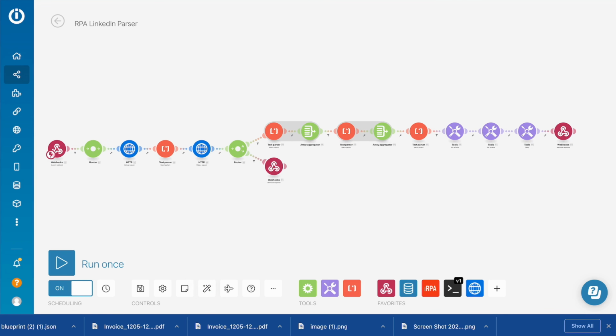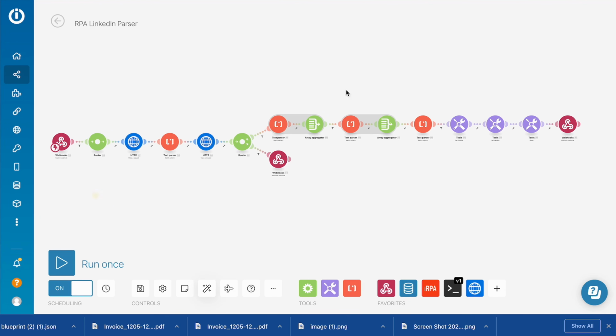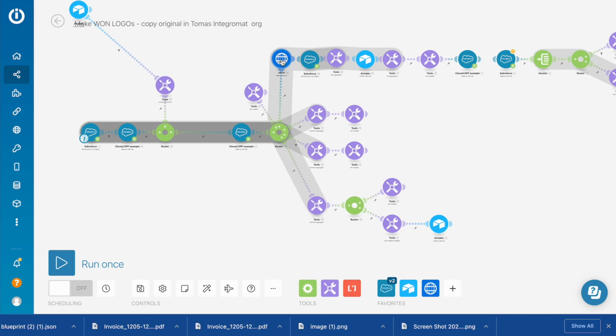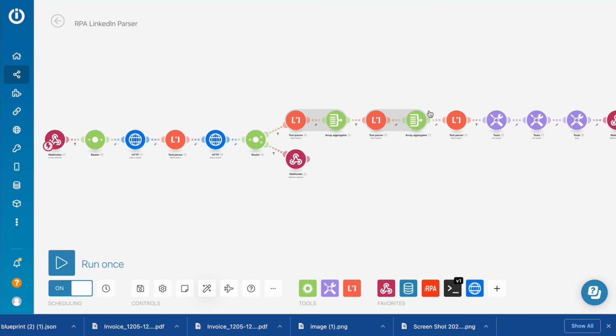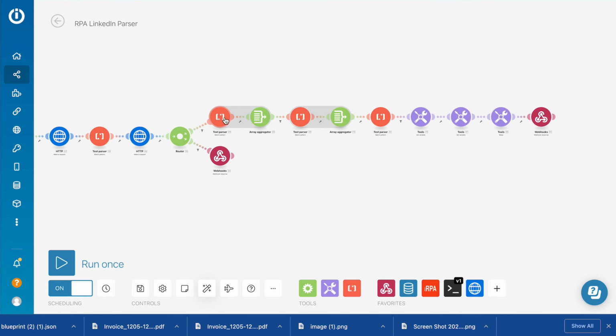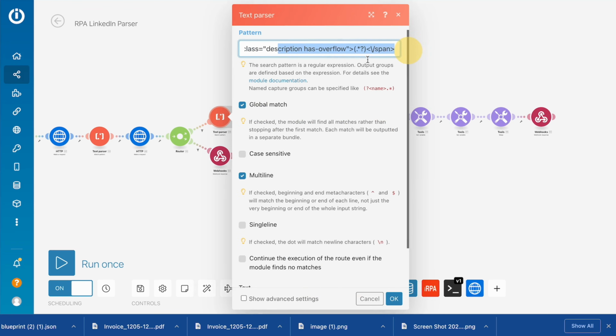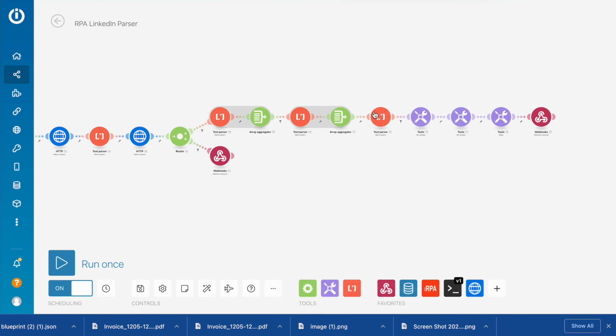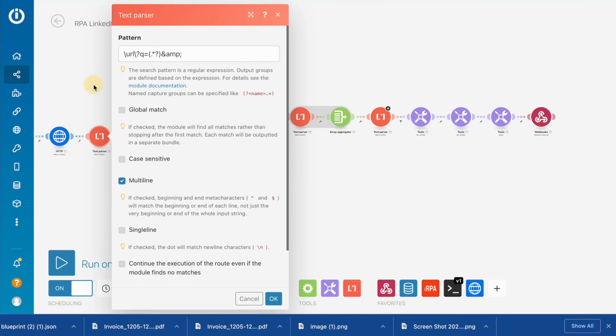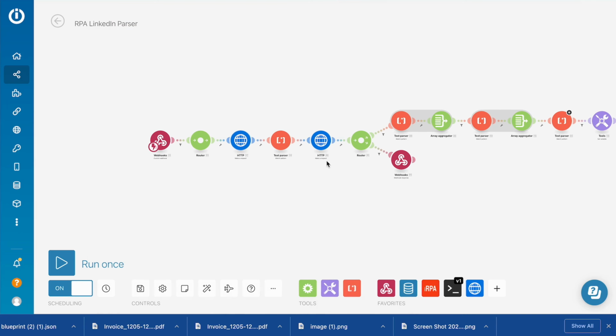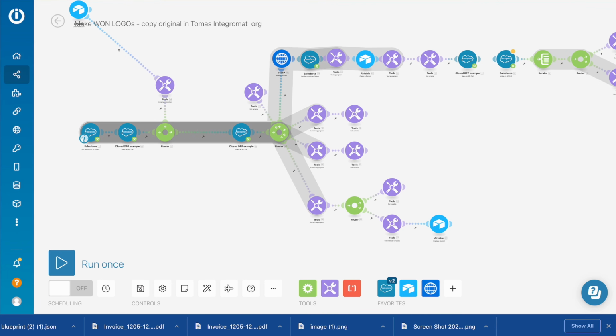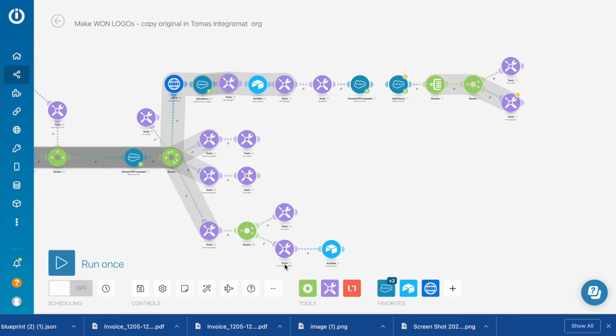So these guys work in pair, as I mentioned. What they do is send a request in this module to another scenario that goes and finds the information about the company and parses it using some complex expressions, not always complex, but sometimes a regex expression that parses the text we got, and we return it into our scenario to populate our Airtable.